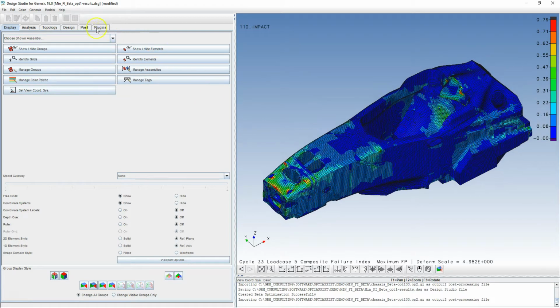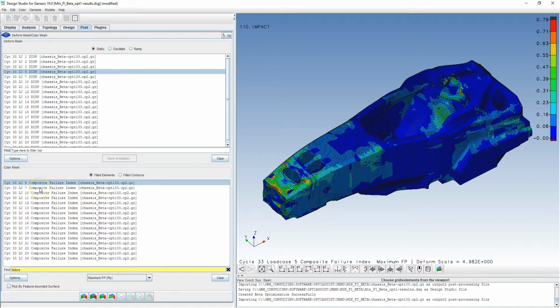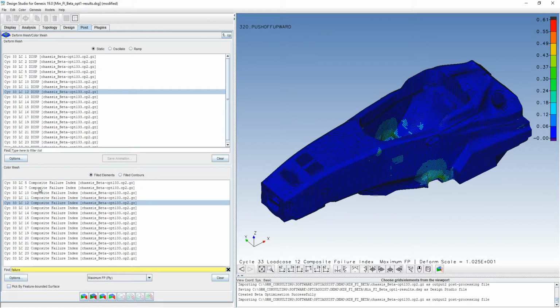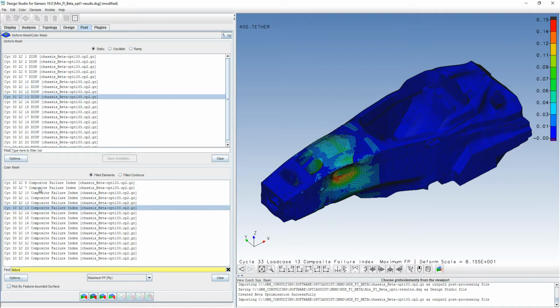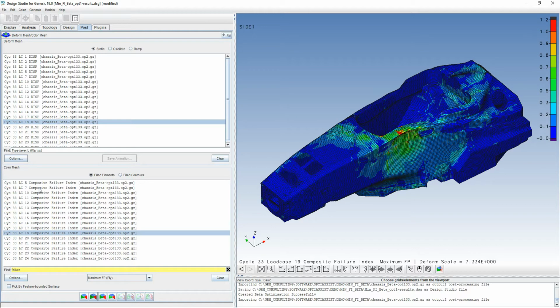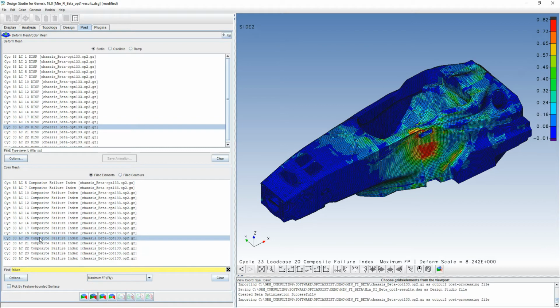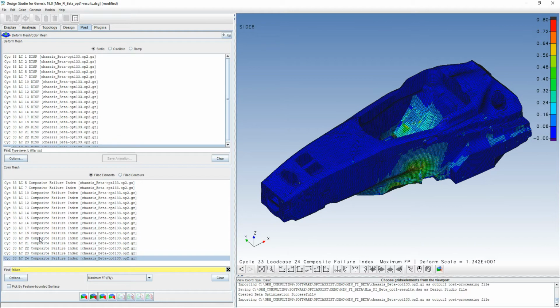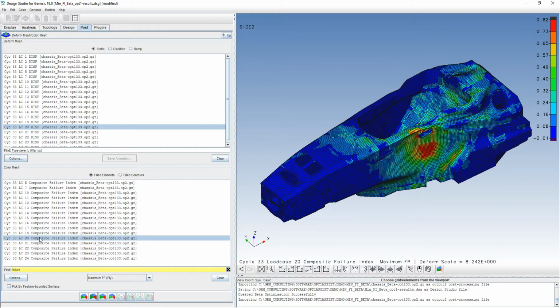So now I can start to look at the failure indices I've achieved in each load case. 0.8, 0.5. So these are actually well under even our 0.8 limit for these lower cases. But if we go through to the ones we know are of interest, these side pushes are very difficult. You can see we're at 1.2, which is the maximum allowable on the maximum failure ply, which is what I've considered. And then the others are at 0.82, 0.81, and then these lower ones are at 0.8. So that's quite interesting to see.